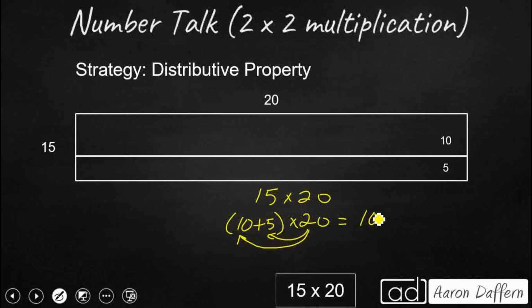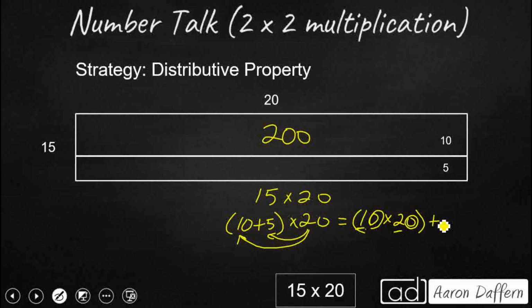So we're going to do our 10 times 20. And let's use that same strategy as we talked about on the first slide. So the non-zero digits are 1 and 2. Multiply those together, that gets you 2. And then add how many zeros you have left over. So there's your 200. 10 times 20 is 200.